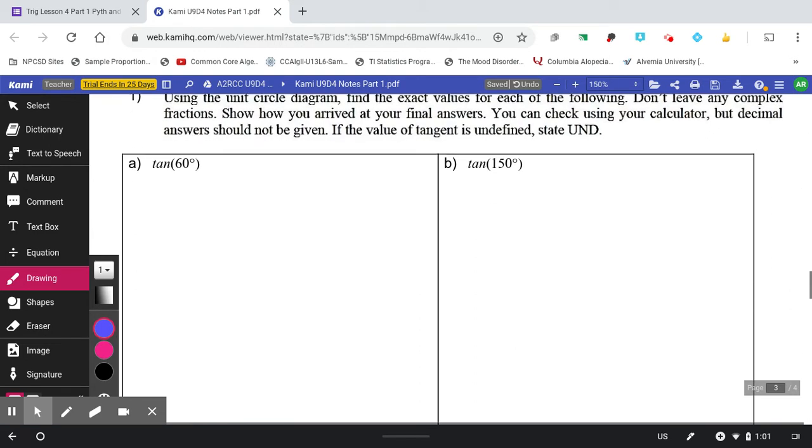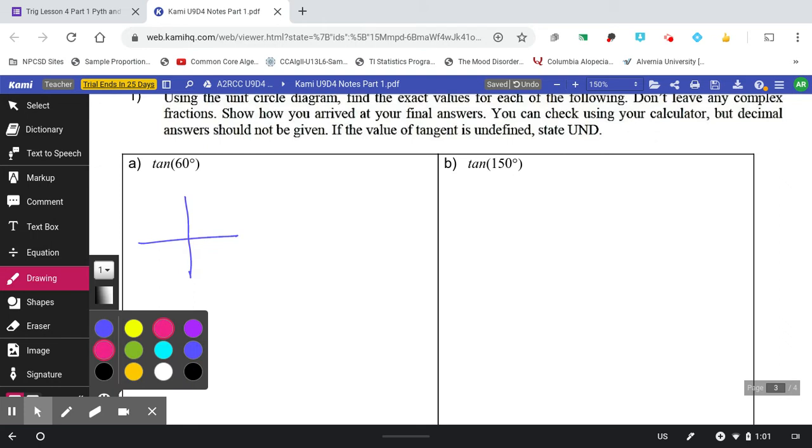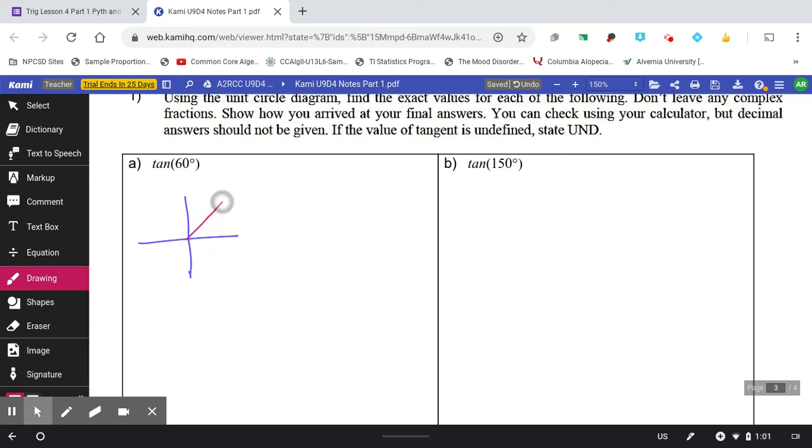All right, so here we go. First one we're looking at is the tangent of 60. So first we have to figure out what is the sine and the cosine. So I'm going to go ahead and figure that out first. I know 60 degrees is in the first quadrant, and I'm going to label my sides. This is radical 3 over 2, and this is 1/2. So I know this point here is 1/2, radical 3 over 2. And remember, this is the cosine and this is the sine.